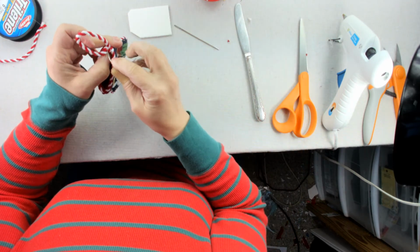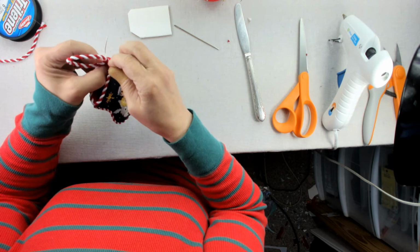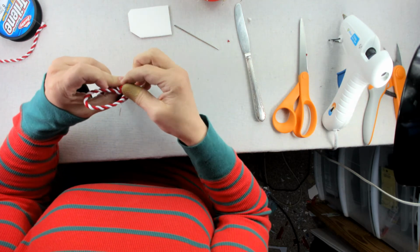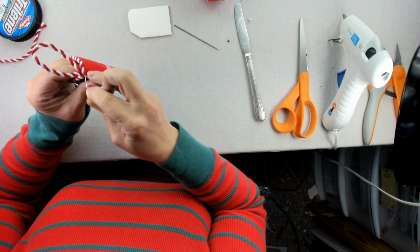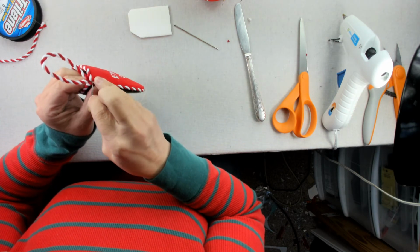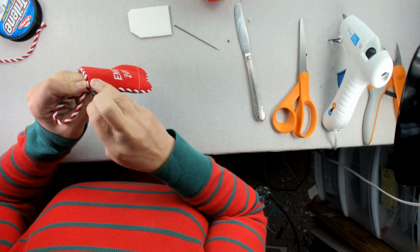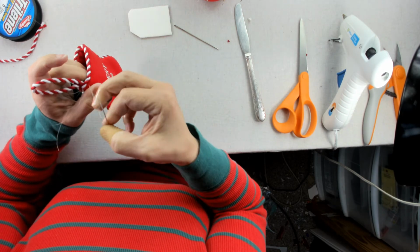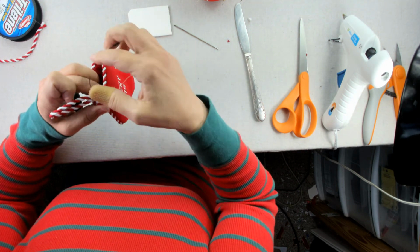And now I'm going to go between like this. Probably caught a little red there. I did. I can see that. I am trying to go between the white and the red as much as possible. I'm pulling this straight through. Okay. And I'm going to go into the fabric just underneath, and I'm going to come up, pull this back a little. Oops. Here. Okay. I'm going to go between these two. All right.